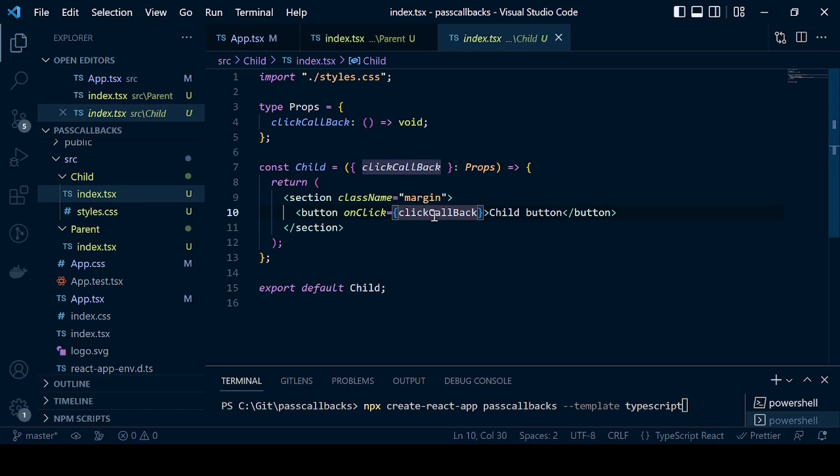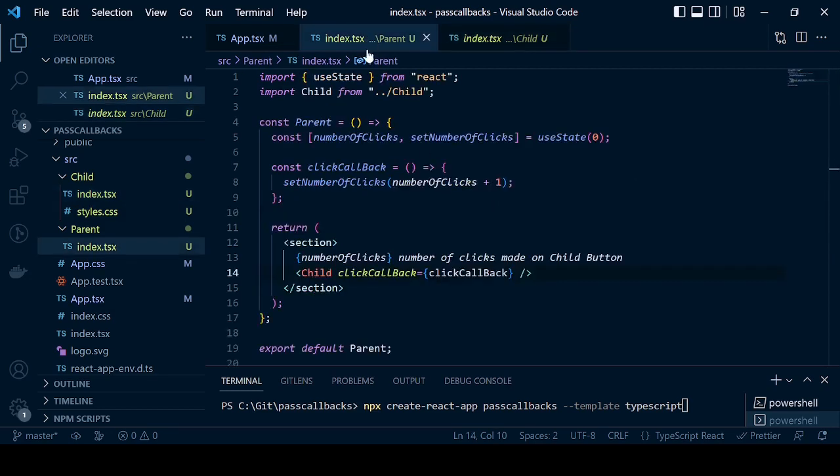This reference will go back to its definition, and this definition here is using the useState hook and the setter function from the hook, and it's updating the state for this number of clicks. When this number of clicks gets updated, this parent component's state will be updated, and it will trigger a render of this particular HTML here.